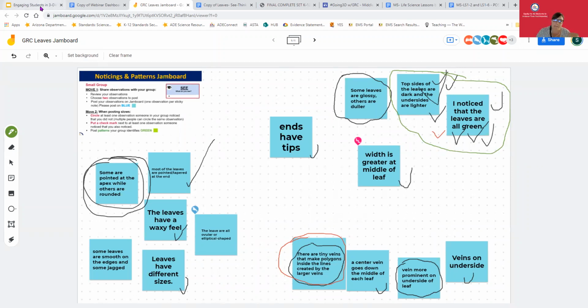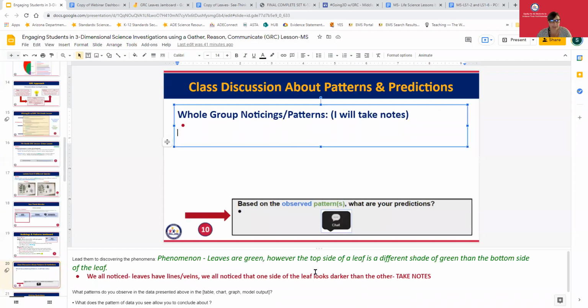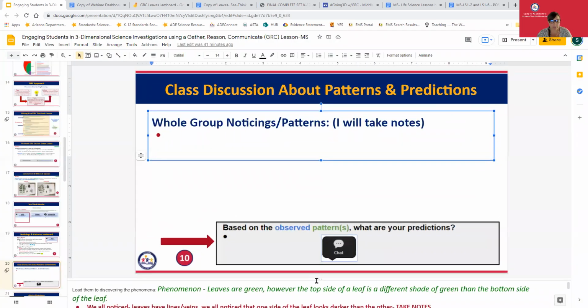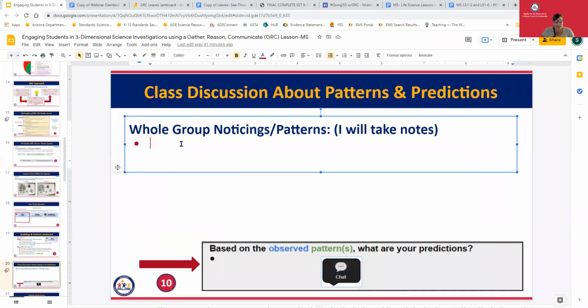And so now I'm going to come back to the presentation, because that's what we're doing next, and I'm going to exit real quick so I can take some notes. What I just noticed is that many of us saw that the top side of the leaf is darker than the other.